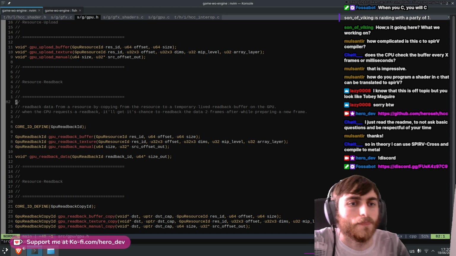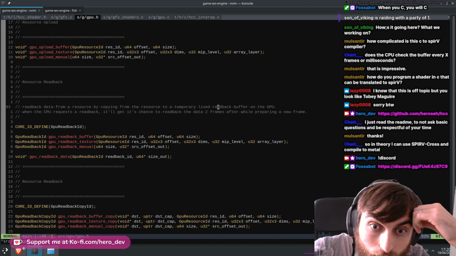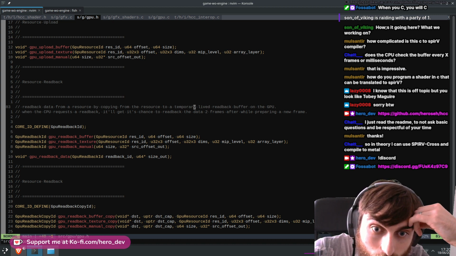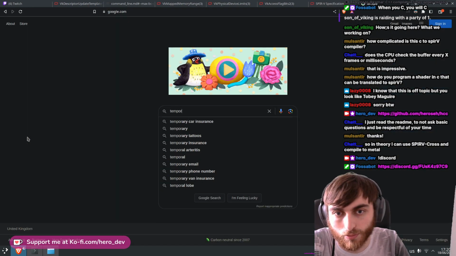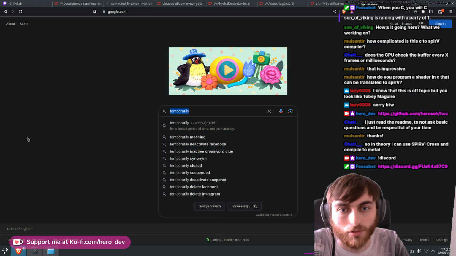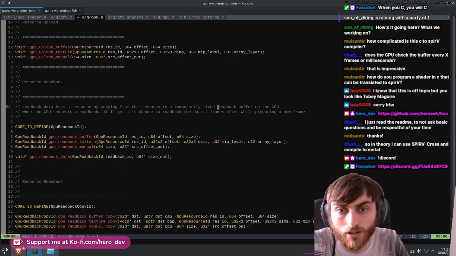Something like that. Read back data from a resource by copying the resource to a temporarily lived readback buffer on the GPU.